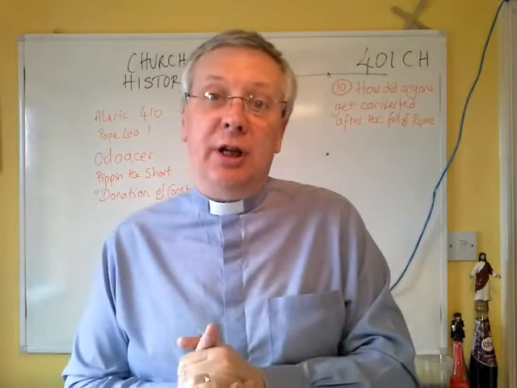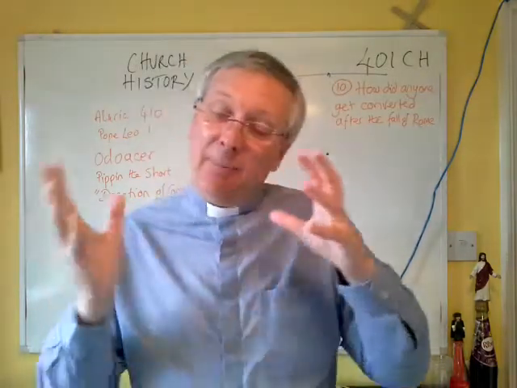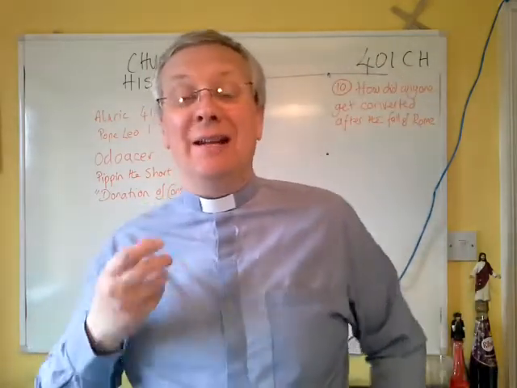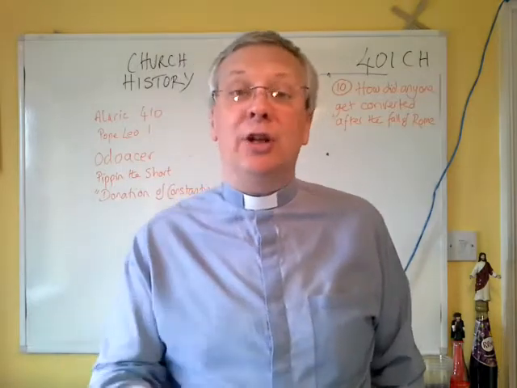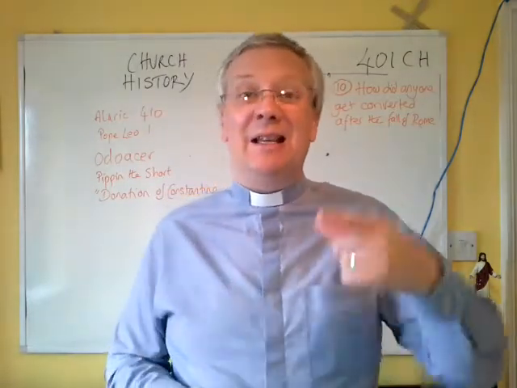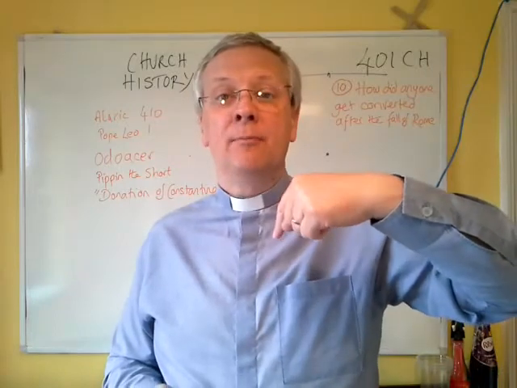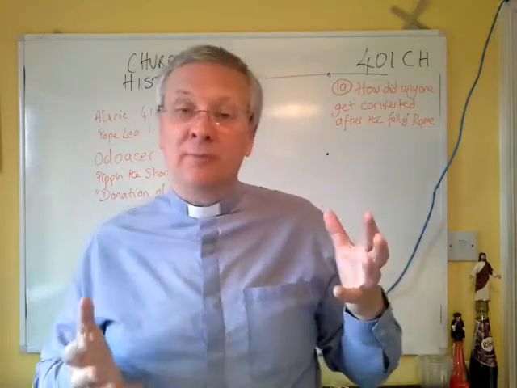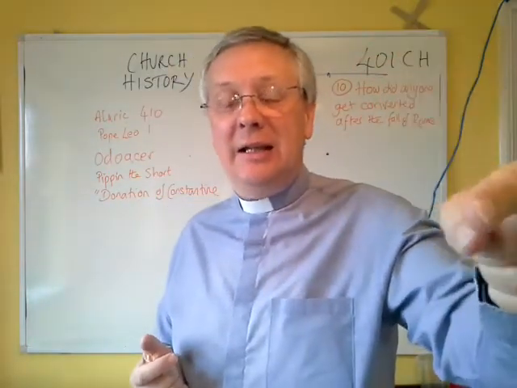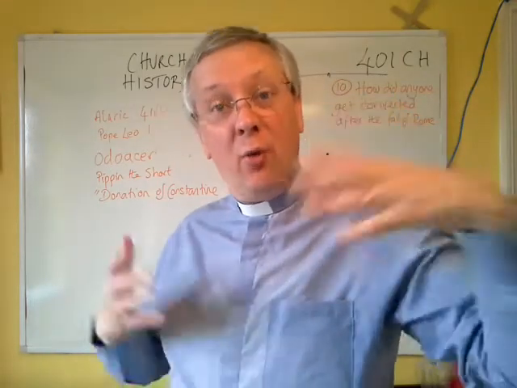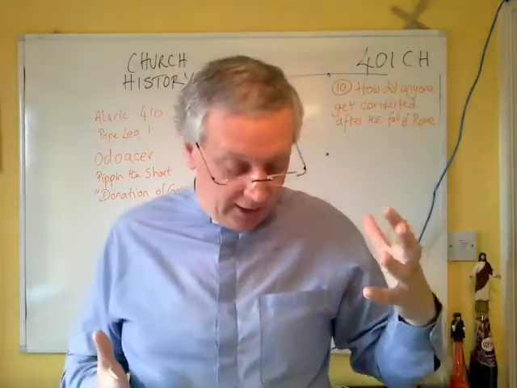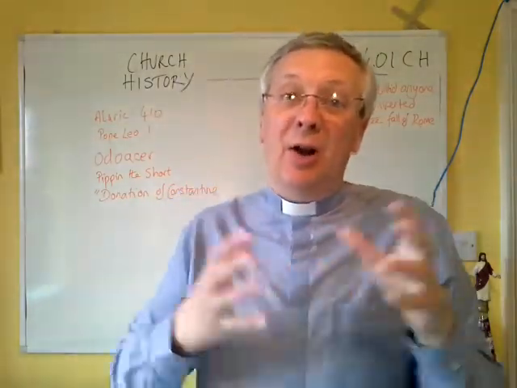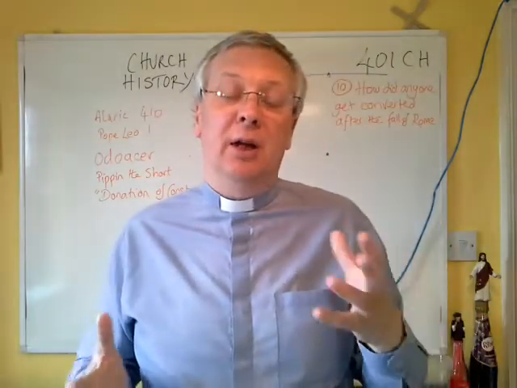Now along comes Odoacer in 476, and he deposes the last Roman Emperor of the West. And so he then sends a letter to Constantinople, to the Emperor of the East, to say, is there any chance you could recognise me? Because that would be rather nice, and then I get to be Emperor of the West. So this is where I'm seeking an Eastern Emperor to recognise me as the Western Emperor, and I need you to be able to do that.